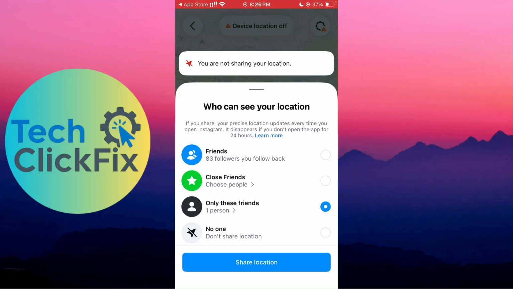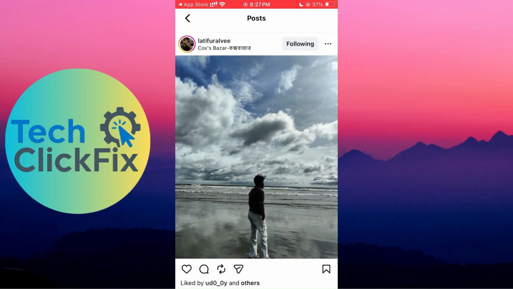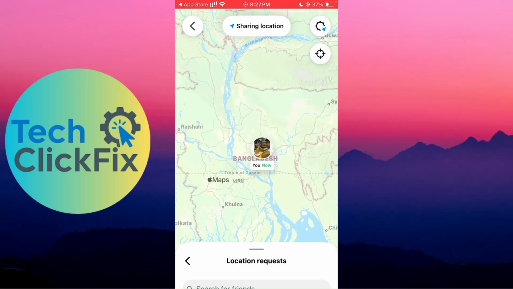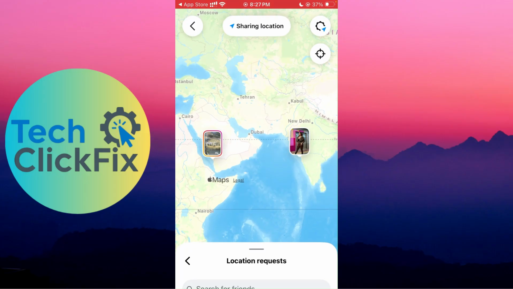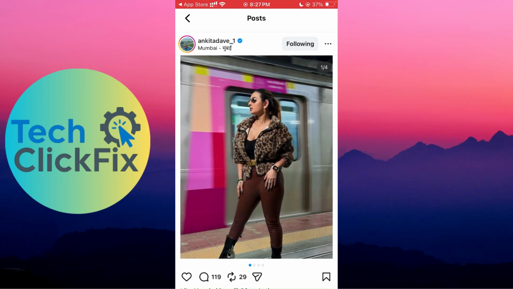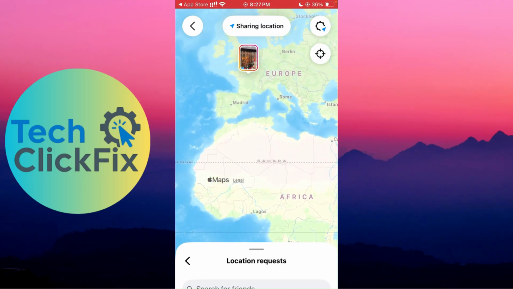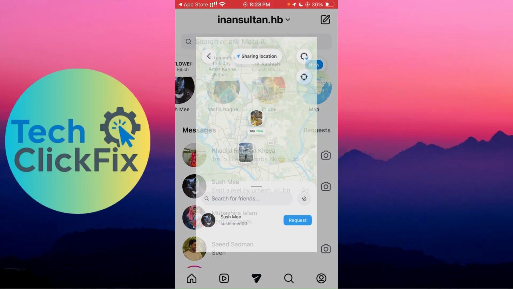So let's share with one friend right now, and after that you'll be able to see the locations of yourself and here your friend's location as well. So I'll be able to see where my friend took a photo, and as you can see, I'm able to see their locations as well in the Instagram maps. Now if I zoom out of Instagram, I might be able to see some other friends as well. Now here you can see my other friends located in the Instagram maps as well. So that is how you will be able to share your location and see others in the Instagram maps just like this. Now I will get back from this option just to show you where to access this location again.